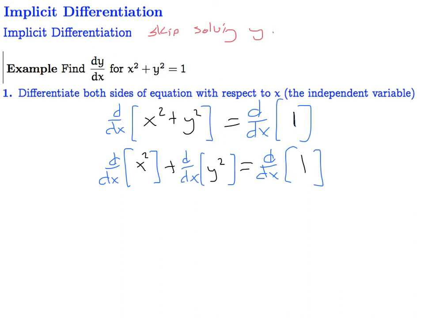In the first one, when we take the derivative of x squared with respect to x, we're just going to apply our power theorem, which gives us 2x. Plus, now we need to apply our chain theorem. So our chain theorem says we're going to have 2 times the inside function, that is y, all by itself, now raised to the first power, multiplied by the derivative of y with respect to x, that is the derivative of our inside function. And this will equal the derivative with respect to x of 1, which is just going to be 0. The whole key here is that we had to use the chain theorem because y was a mystery function.